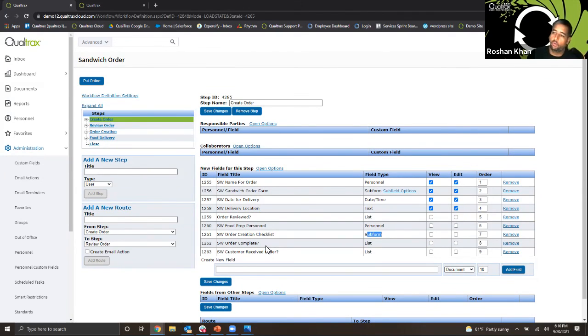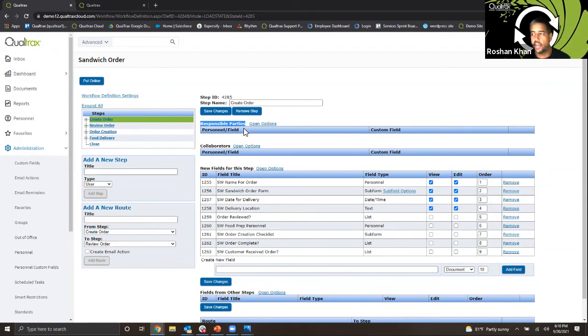All right. So once you're at this point, you are nearly done with the workflow. Next thing we're going to focus on is responsible parties. And what does that mean? So up top, we have an option for responsible parties. Well, I'm going to tell you that depends. Depends on the step. Step one, responsible parties means something very different than any other step in the workflow. So let's talk about what step one means.